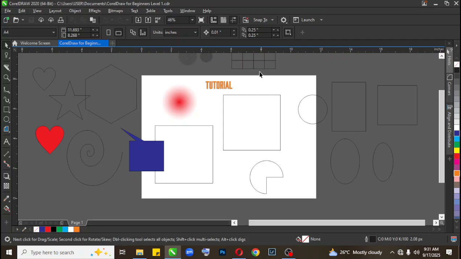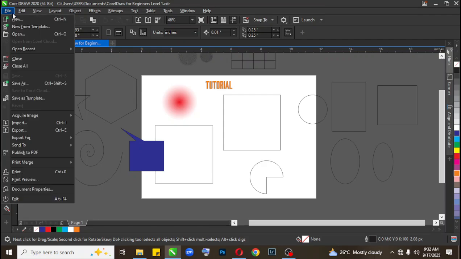This is what we went through in CorelDRAW level 1. You understand how to create all of these shapes, text, this, that, the very basics, just as I said initially. All right, so let's take it up a step further. All right, in level 1 I don't think we really touched on all of this, so let me go through them. All right, file.